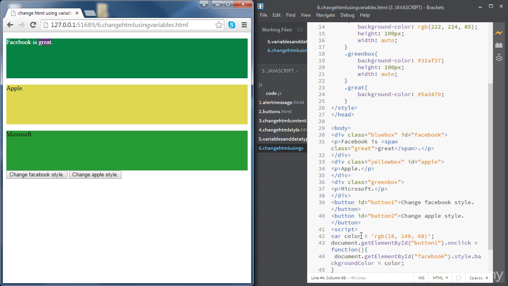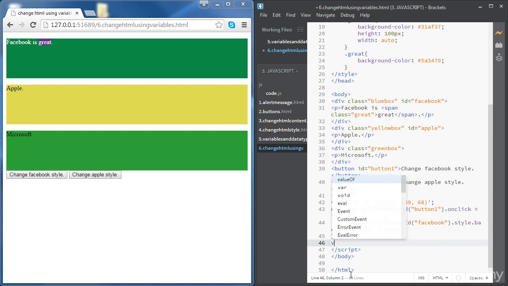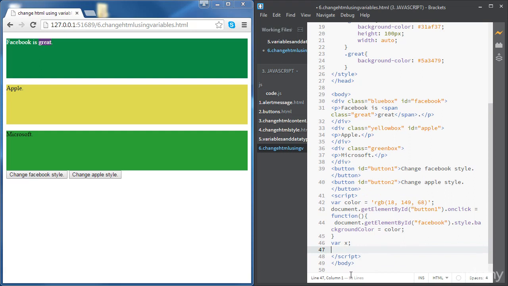Alright, now we're going to try something else. We're going to create another variable which is going to give us a random color. So first of all, let's see how we can build a random color. Let's declare a value x, and we're going to use the math object here.